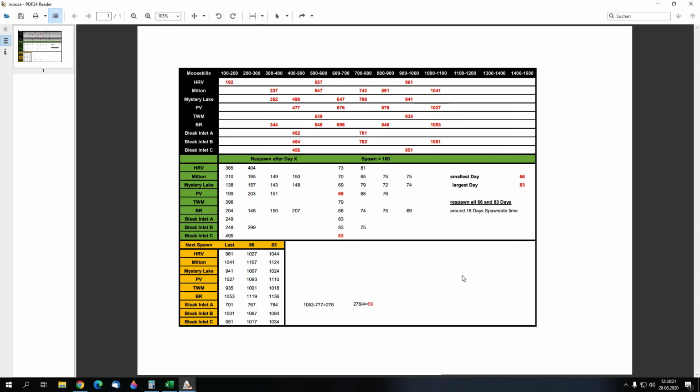So I make now 75 days from this one here, and then the moose is clearly up on day 1076, but I'm not sure if this is right or not. I just can't try this out.